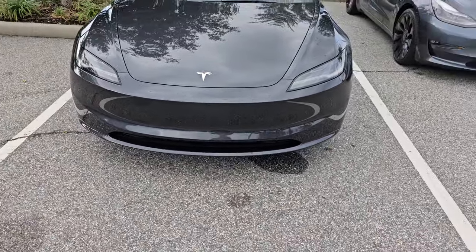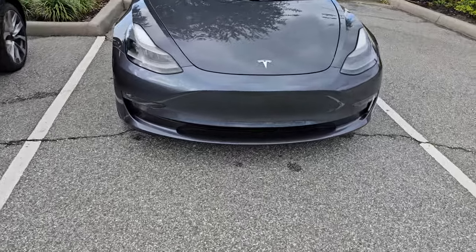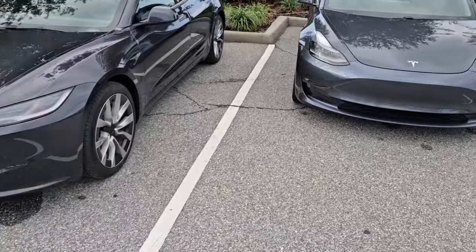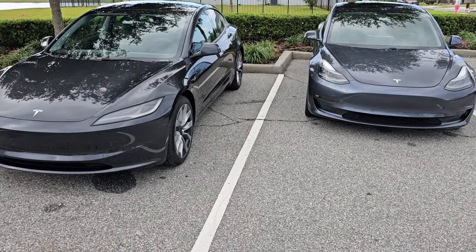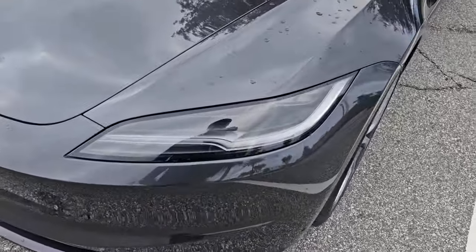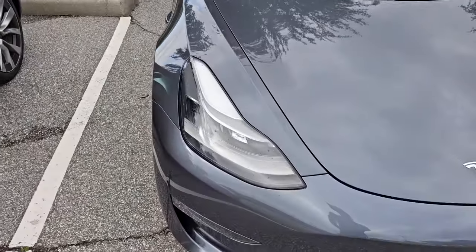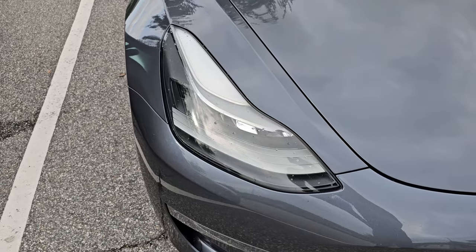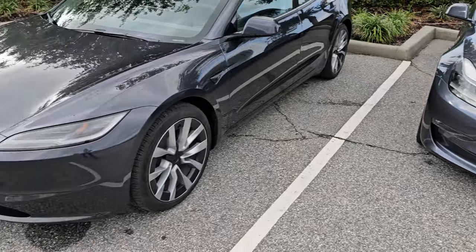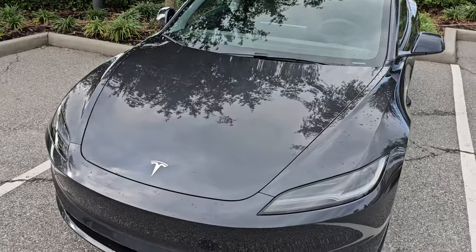You see the design difference there, contrasting the bumper, the duckbill, which a lot of people refer to as the older body style. Open contrast. Yeah, it's much sharper, right? All right, headlights. Much slimmer, much sleeker, much more seductive. At the time, this was good, so I'm not going to sit here and just say negative stuff. It still is an attractive car, considering where electric cars were when the Model 3 came into play. There was nothing better looking than this car for the size at that time.